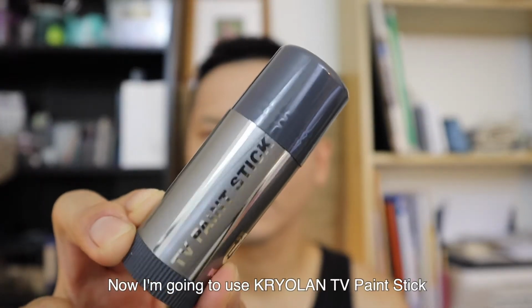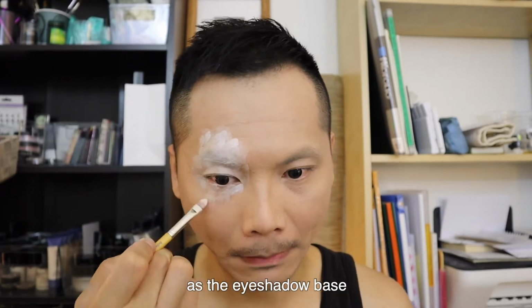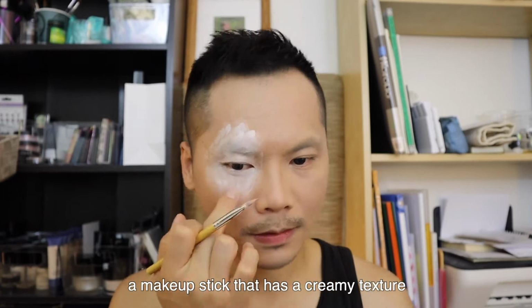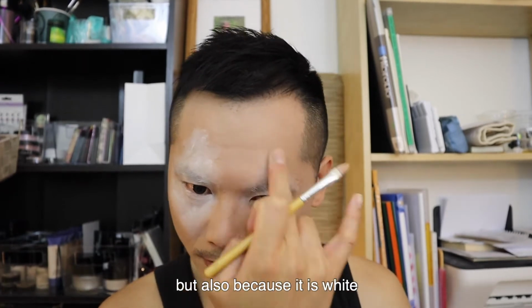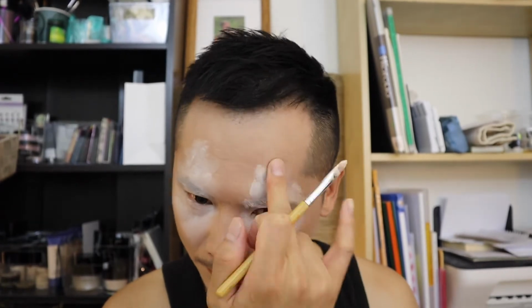Now I'm going to use KRYOLAN TV Paint Stick to render around my eyes as the eyeshadow base. This color is 070. A mega stick that has a creamy texture, which not only allows me to put on the eyeshadow later, but also because it is white, it can make the color more visible on my face.